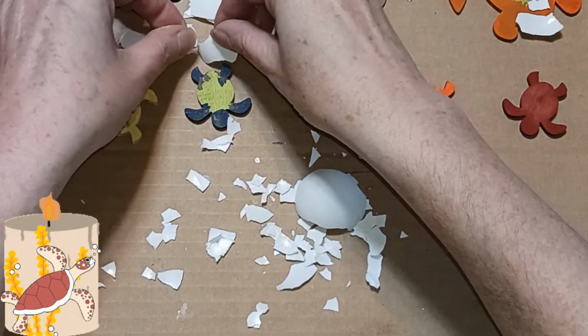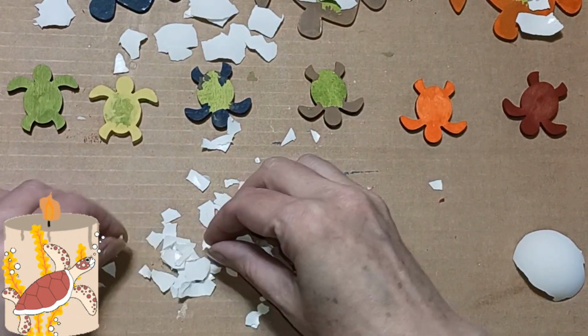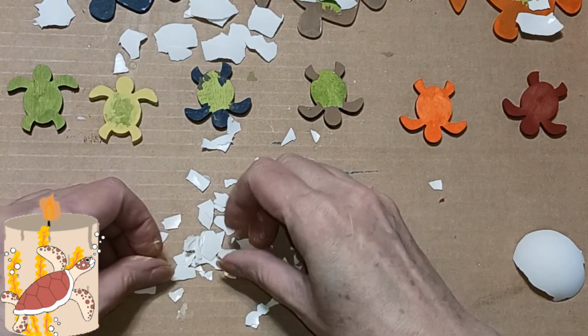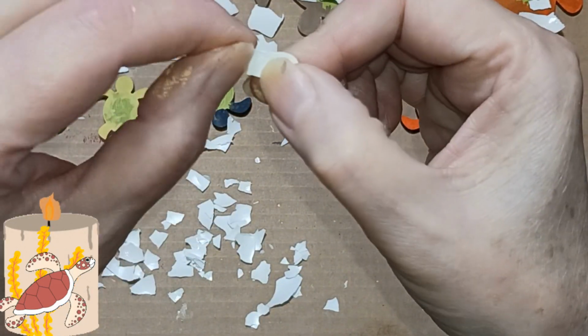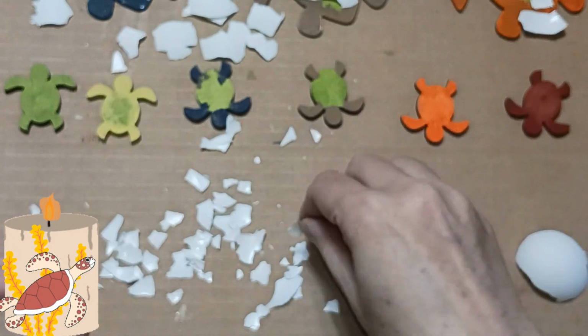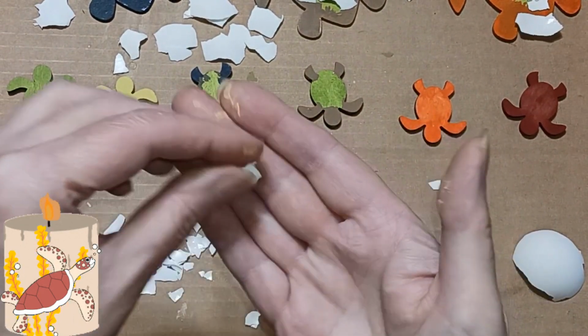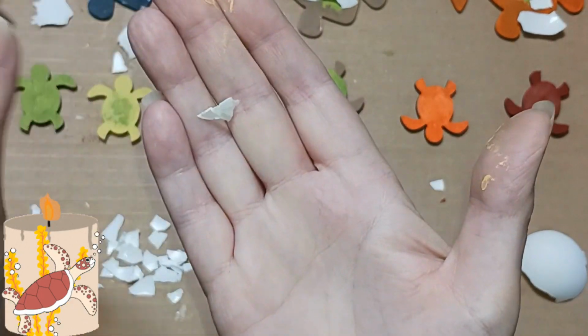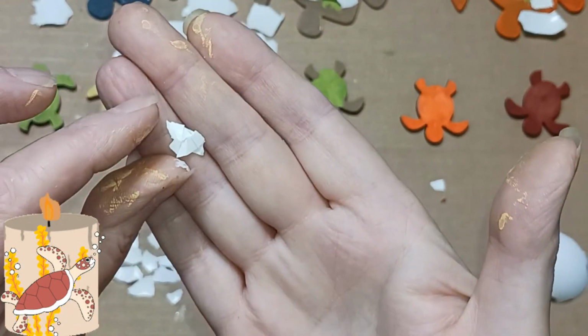I think these are good enough for the big ones. So let's get started. I break these up more. These are for the little ones. I'm avoiding this. If you get that, just toss it. Like that one, that's not gonna work. Okay, that's got the membrane on the other side of it.